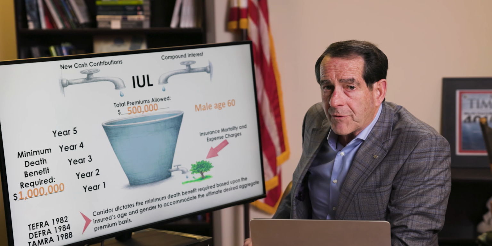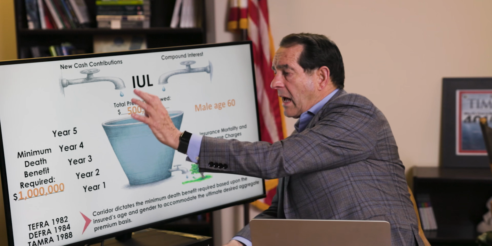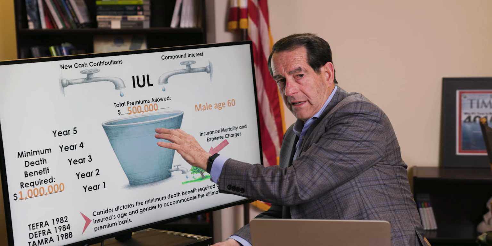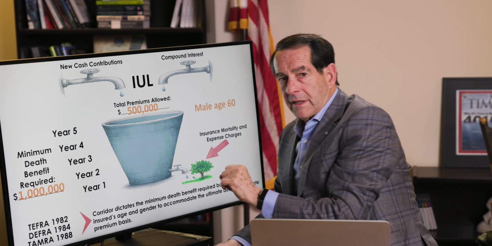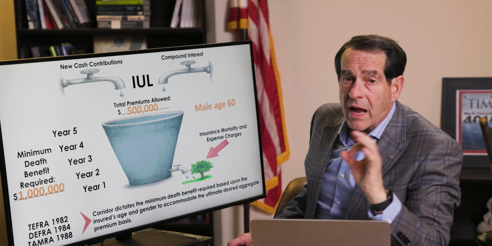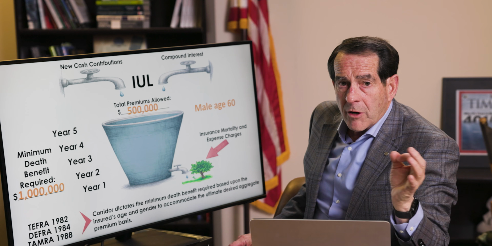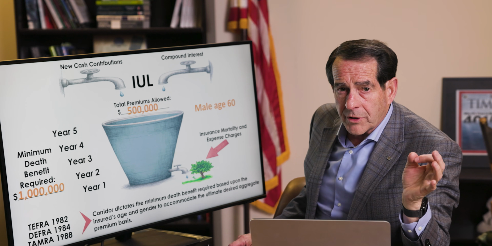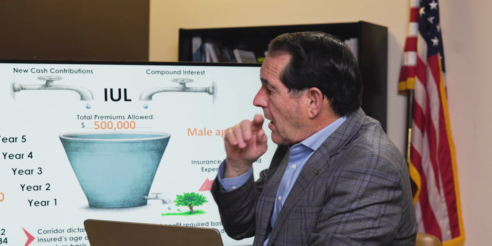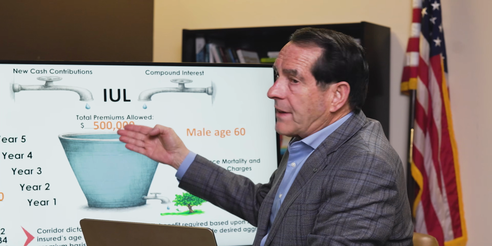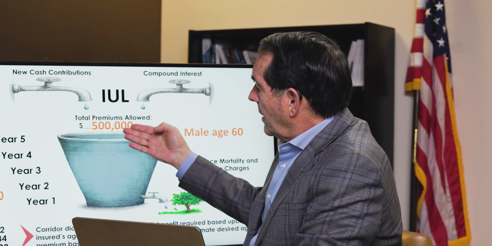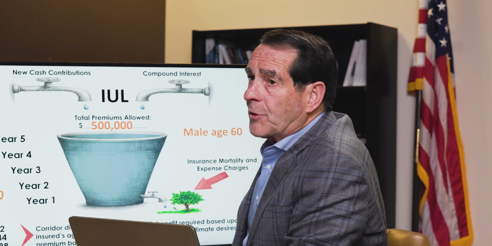So you comply with TEFRA, DEFRA, and TAMRA. And so you comply here so that you can choose to have the $500,000 be part of the million if you want the best rate of return, if you want the cost of the insurance to get cheaper as you get older. Have you ever heard of a life insurance policy that gets cheaper as you get older? Then you haven't seen one done like I'm talking about here. So let me show you quickly how it works. If I put in $500,000 and I die, and I choose what is called the level death benefit, the insurance company is just going to pay out $1 million tax-free.